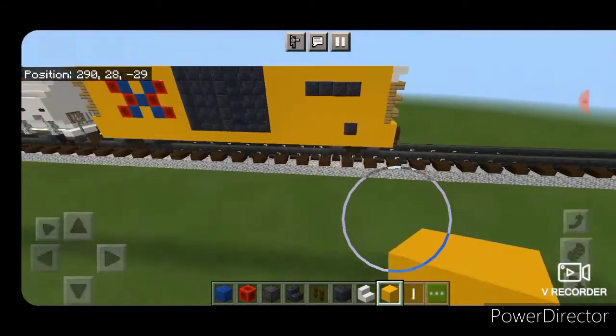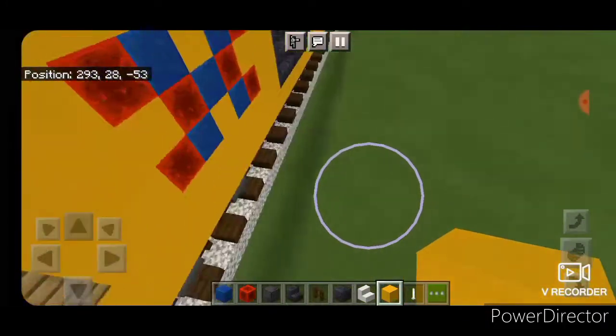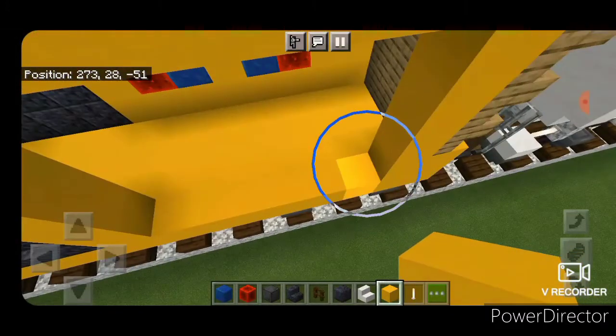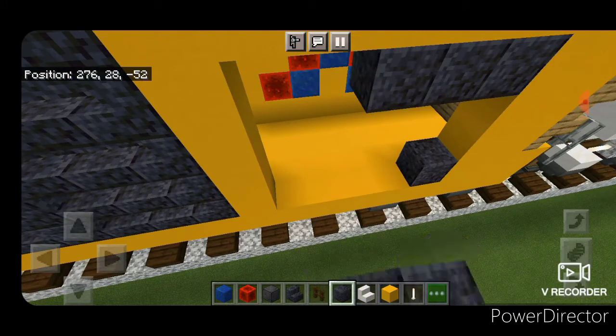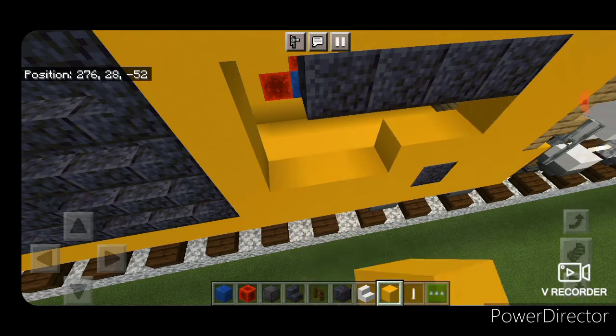Now we're starting to look like something here, but we still got to fix the other side, so we're going to come around the car to that right hand empty quadrant and do the same thing. On the right hand side, a column of yellow concrete, then a polished black stone block in the bottom corner, and the top corner has a row of 4 polished black stone blocks, and we fill everything else in with the yellow concrete.